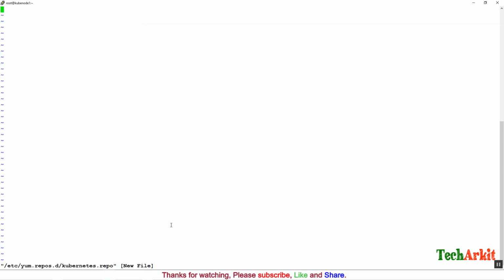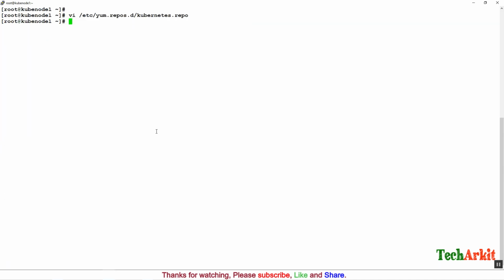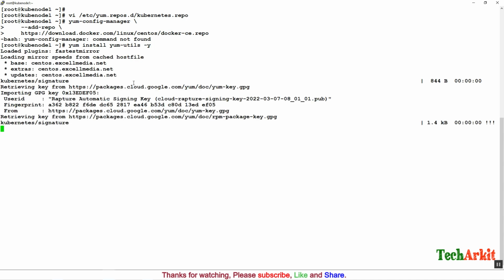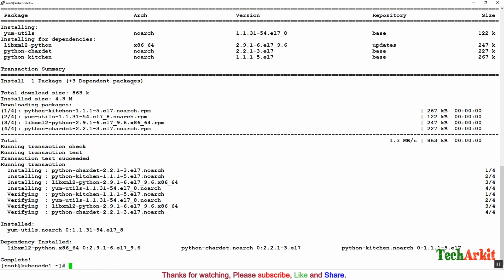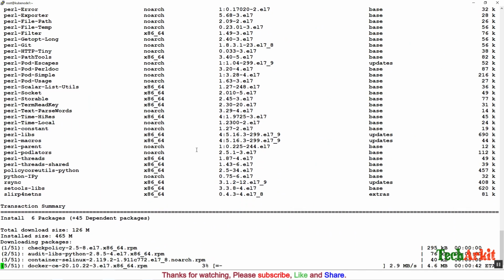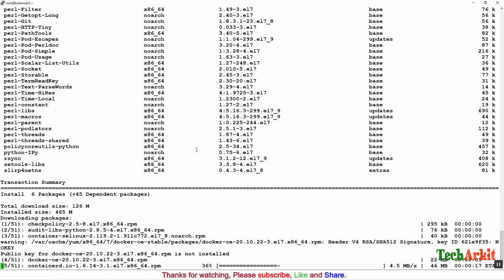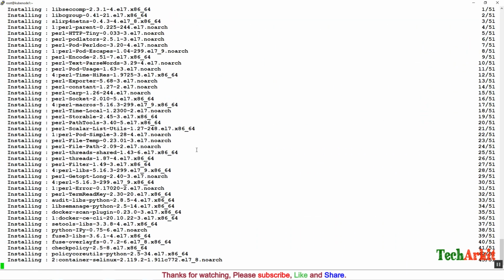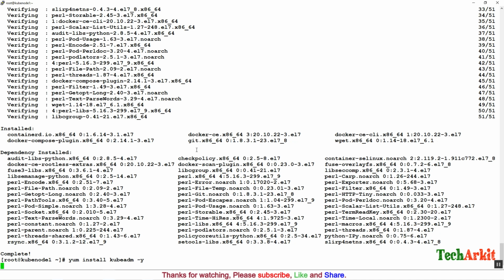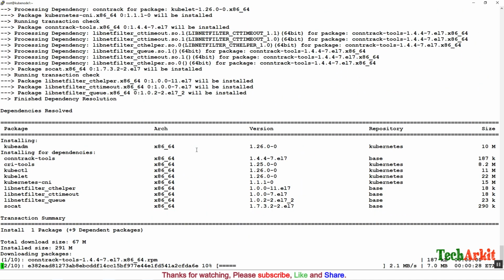Add the repository under /etc/yum.repos.d, Kubernetes.repo, any name you can give it here, paste the repository configuration and save that. You have to install the kubelet here and Docker as well, so that you can set up the node. First of all, install yum-utils, which enables your utilities to fetch more packages, right? Now we can add the Docker repository here and install the Docker and containerd packages, which are required for you to run the pods on the worker node. These are the packages. Now you can see another one, install Kubeadm, which is required for your Kubernetes.